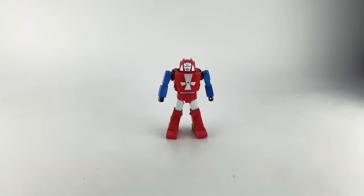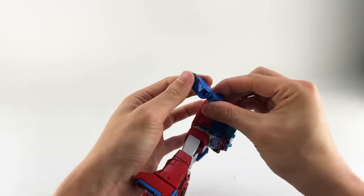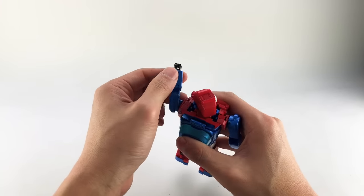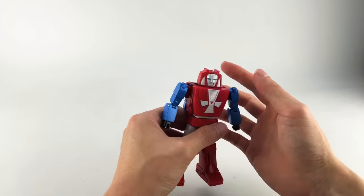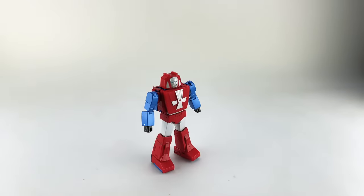Brian says he thinks those arms are going to get scratched. I don't think so — the easiest way to do it is to make sure you tuck in at an angle first, get the arms in at this angle, then push down. I find that's the easiest way and I'm not too concerned. I haven't seen a lot of paint scratches or chips except that one face, which I don't know what happened but it's okay. I Still Function asks: are Pop-Tarts ravioli? No — it's not a pasta. Well, huh, I guess it is, like a — I don't have the brain power to answer that question. That's it for the Q&A.